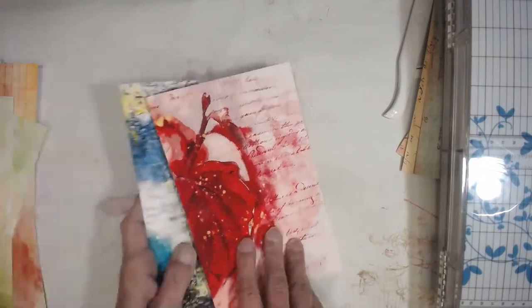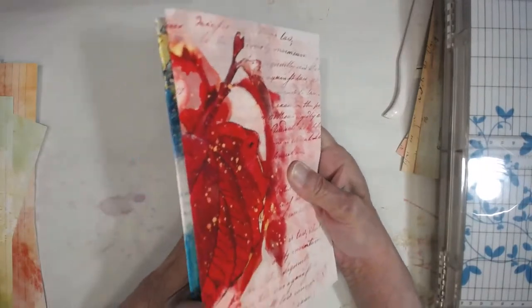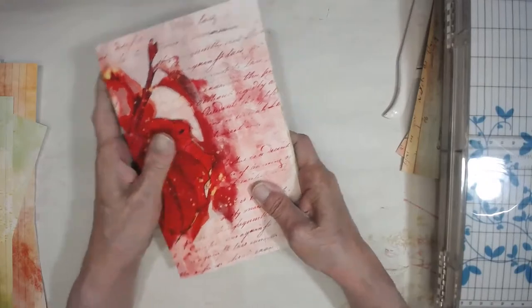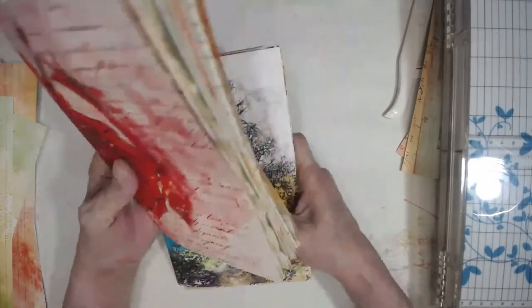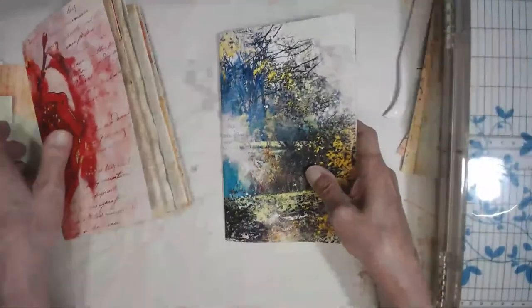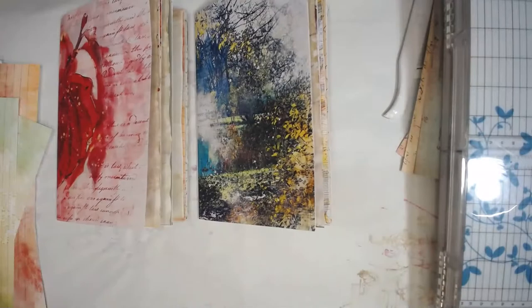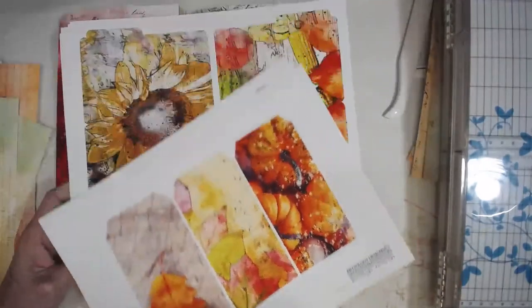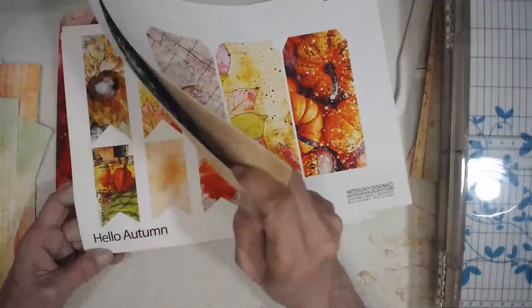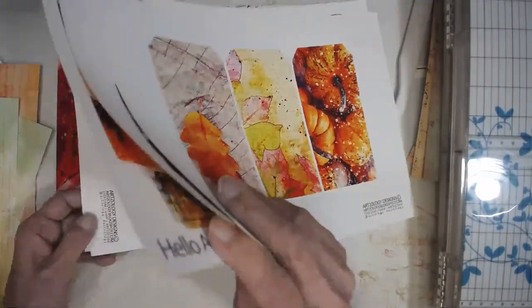So what signature first, you say? I don't know. Now we have to start making embellishments. So, you know, I hadn't thought I would get this far. I haven't even cut out all the cutouts yet that go with this. So I'm going to do that. And tomorrow I'll be back with part two.